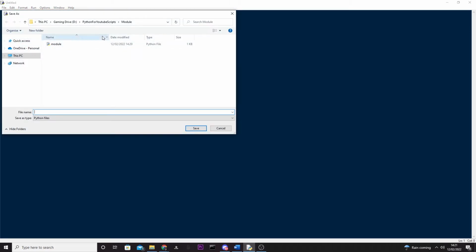So now let's create a new file, which we want to save under the same folder. It has to be saved under the same folder, by the way. And we'll just call it main. Now at the top here, we want to say import module. We'll go over a bit more what import means in a couple of episodes time. Maybe even next episode.